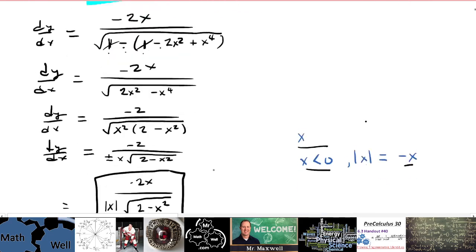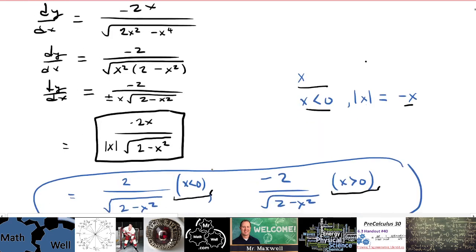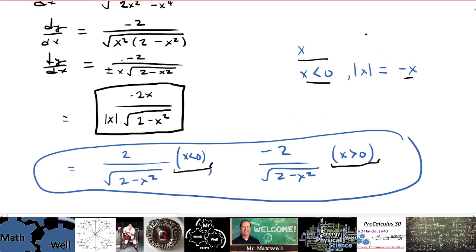Okay? Another way to write that, and I'm going to show you this now. Another way to write that plus or minus x is absolute value of x. So when you have an x squared and you have the square root of an x squared, it could be positive x or minus x. This is another way to write this, and this represents two different versions. So I like this a lot because you can see that there's two different versions of this answer.